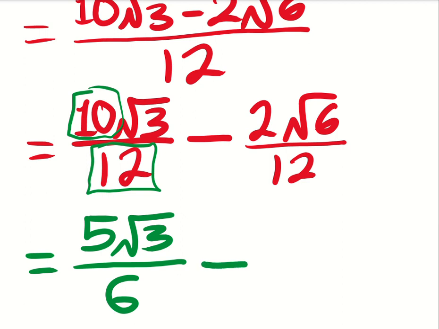Then for the next term, we have 2 over 12, right? Remember, I said that we're not going to be minding the number inside of the root. We just leave it as it is. We are focusing on the ones that are outside of the root. So here we have, not 12 over 2, the other way around, 2 over 12. Okay, so if we have 2 over 12 like this, the highest common factor of these two numbers will just be 2 as well, right? Because I can divide 2 by 2 and 12 by 2, and it won't leave any remainder. So let's start with the 2 on top. 2 divided by 2 is what?